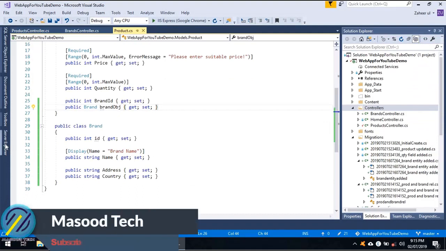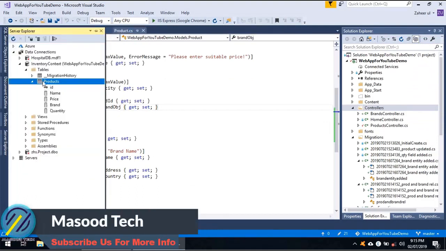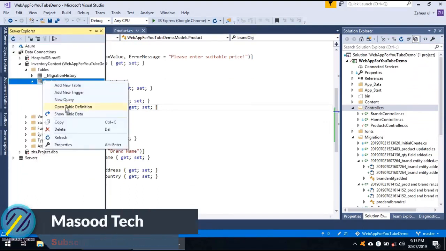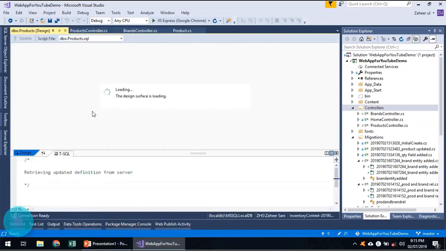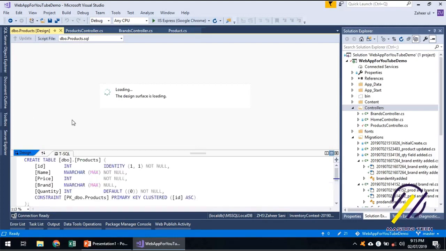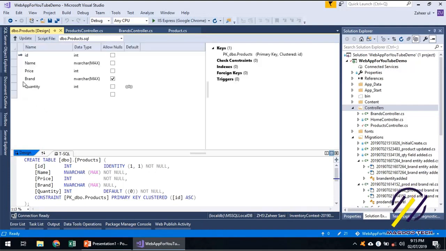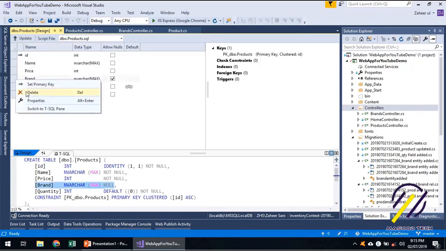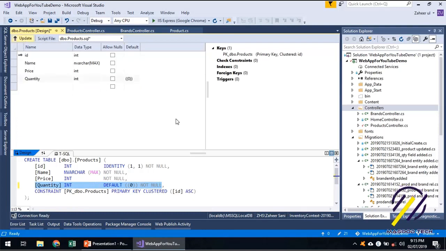Or I can go and drop this field. I can go and open table definition. So I will actually delete this brand. I will update this database.